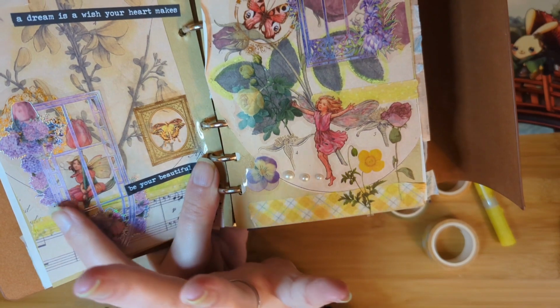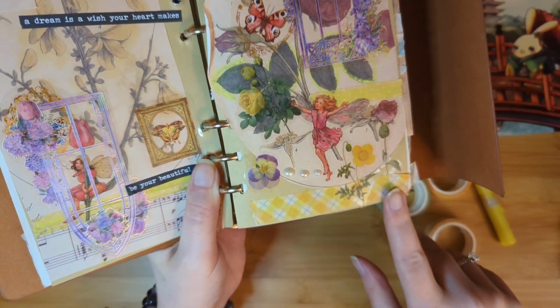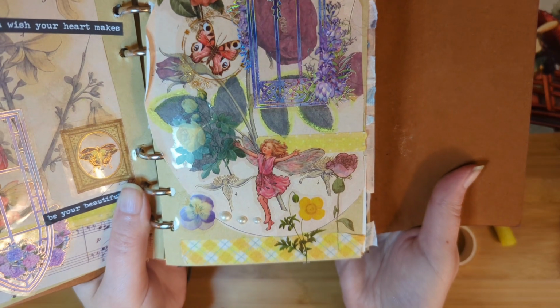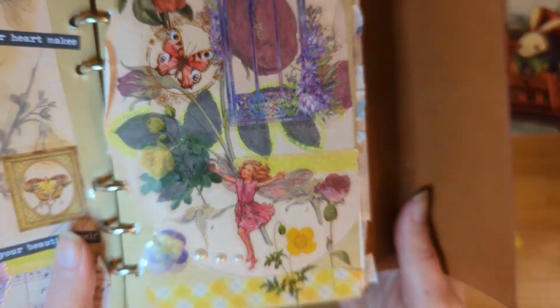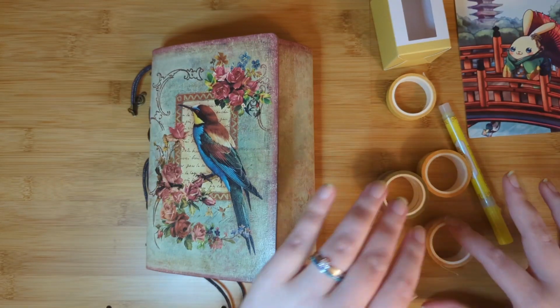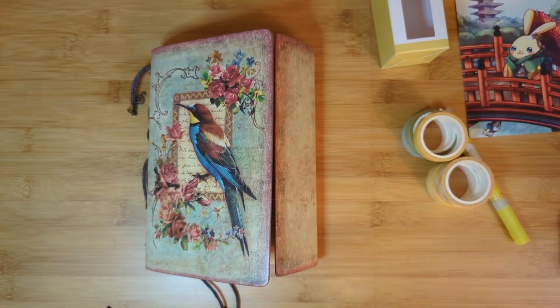So basically, I mean, I could have overdone it. I think I used some more yellow washi over here with the highlighter, but yeah, I just made everything more bright and shiny. If you look real close, it's still shimmery there, so I think that's a really nice touch. Sorry, it's probably not picking up as shiny on the camera, but trust me, with the naked eye, it is very, very shiny, and I love it. And I think this box, it's off to a very, very good start.